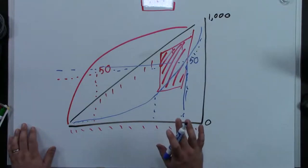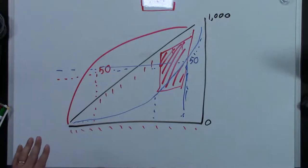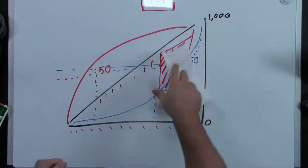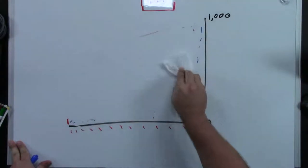Now, I took a tangent and went down this road and I didn't mean to. To be perfectly honest with you, this was something I was going to save for the next episode of HDR, because there is a lot of information, especially when it comes to gamma. I apologize, but this is really good information and I want to get it out to you. Instead, what we are going to talk about is the fact that we have 0 to 1,000 nits. I'm going to erase this information because that is for next episode. We'll draw it again and talk about it then.